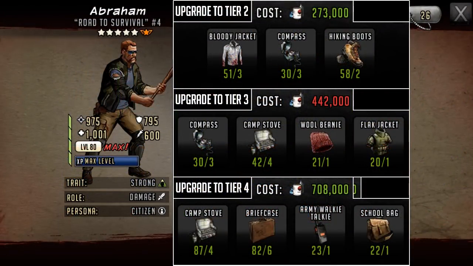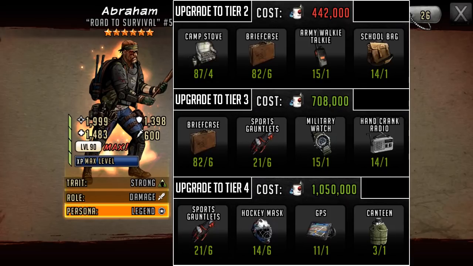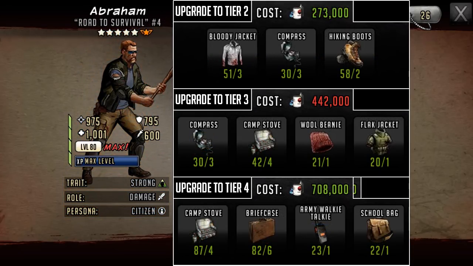Someone did ask me what gear was needed to upgrade Abraham, and I'll hopefully put this on the screen. This is for him to be maxed out as a 5-star, and then this is for him to be maxed out as a 6-star. He is a civilian as a 5-star, and it's the civilian that determines the gear he's going to require to upgrade as a 6-star. From what I can remember, it's camp stoves and briefcases. Altogether you're going to need 18 briefcases to level him up, and maybe 12 camp stoves. I'll put it all on the screen just so you can see it.